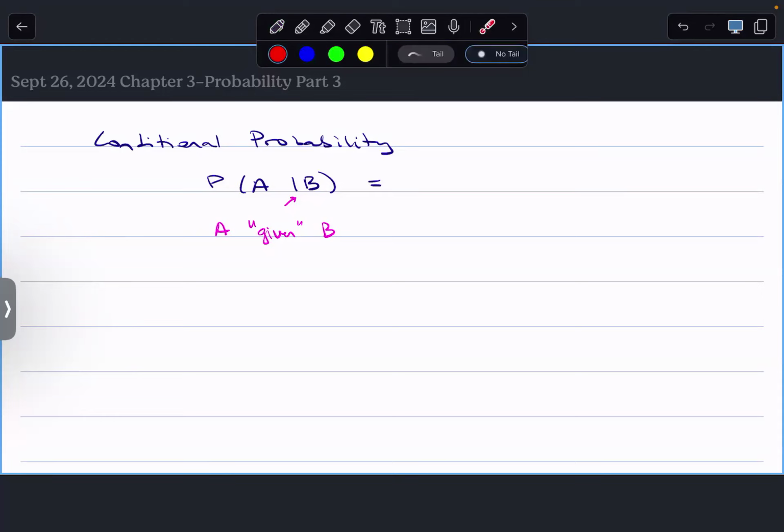It's on your formula sheet, right? But as we get more used to working with conditional probability, it's going to be the probability of A and B divided by the probability of B, the second term. And the A's and the B's are just placeholders, right? So you can replace them with any variable that you'd like.